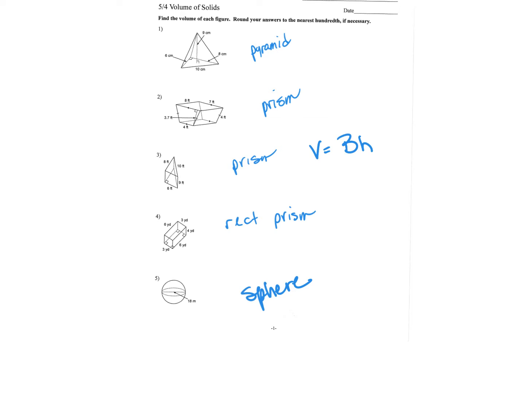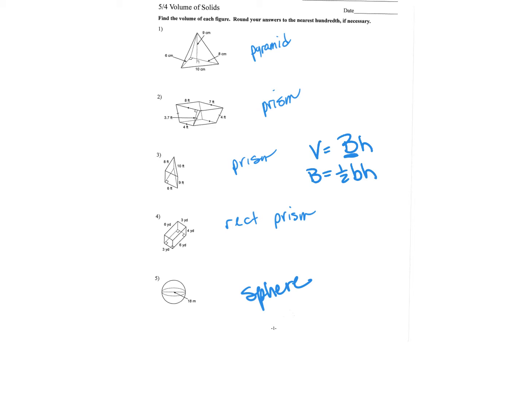Whenever you see a big B in the formula, like in number 3, you're going to look at what the base is, which is a triangle. You're going to go back to the list from yesterday, the area list, and you're going to list the area, big B, equals 1/2 base times height, because it's a triangle, and the formula for area of a triangle is 1/2 base times height, okay? And we're going to put that in the calculator.